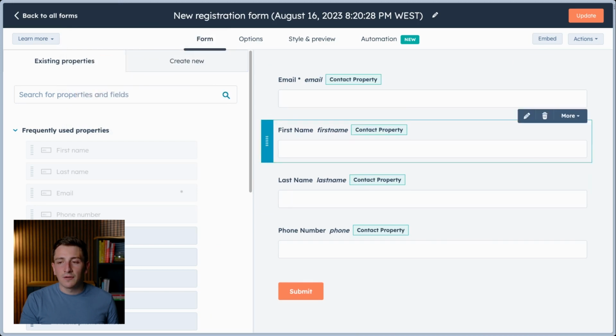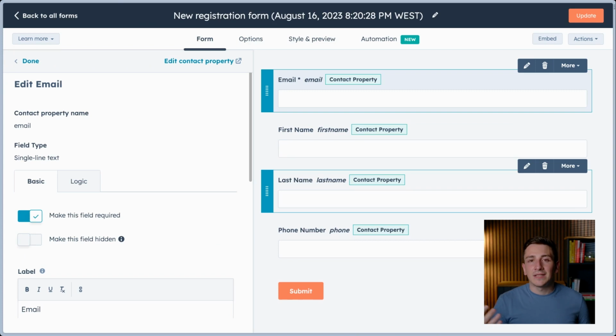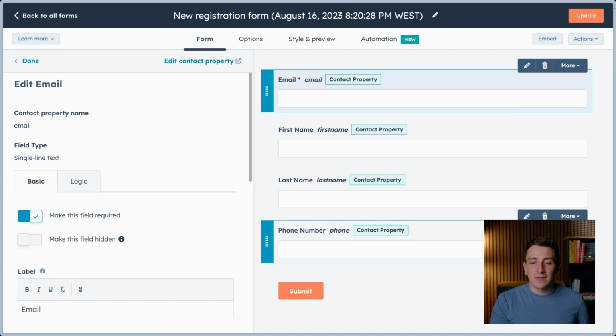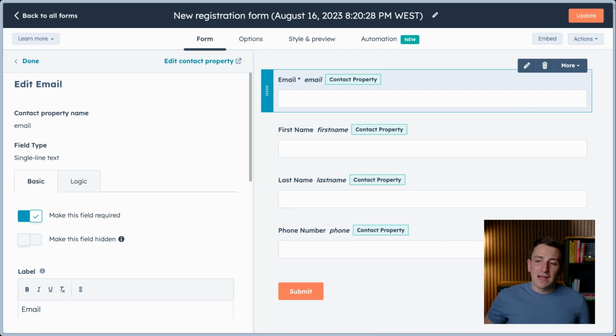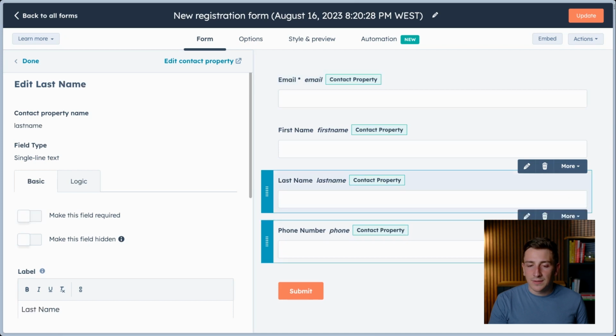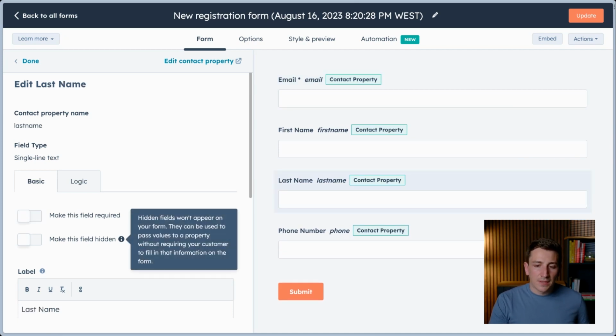So the ability of having someone submitting the first page and then sending them to a second page, maybe based on what they replied in the first page. So let's say I ask them for revenue, and if the revenue is above a certain threshold, I want to ask them other questions. I do believe that there are some ways of, for example, making a field required or making a field hidden. So to pass properties kind of into the dark.